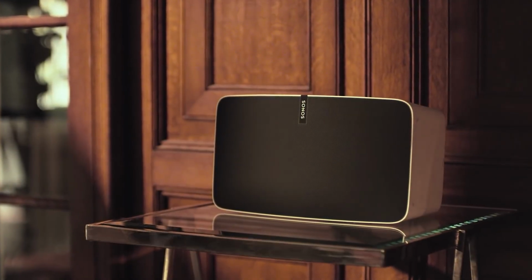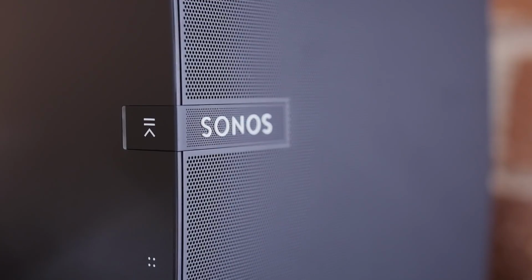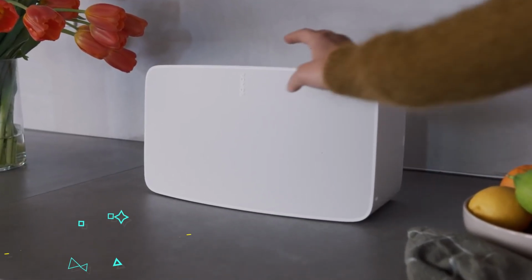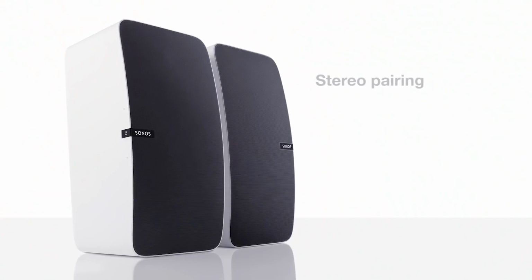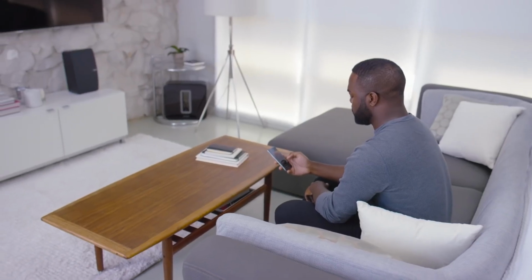Next up, we have the best Sonos speaker for music. Now, for those of you really interested in getting a great music profile, we highly recommend the Sonos 5. The Sonos 5 is a medium-sized model designed for home use, and it does have a wired design. Now, with this one, you can actually place it horizontally or vertically, and when it is placed horizontally, it can actually play stereo content, despite not being a 360-degree speaker.